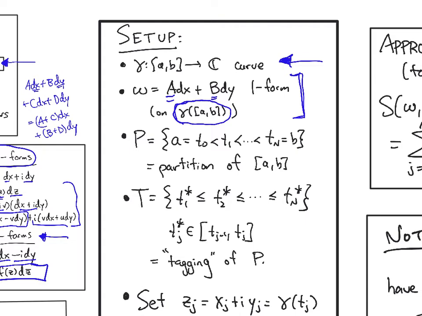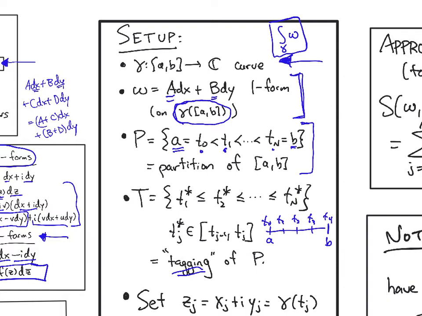To form what we call an approximating sum of this line integral, we need to form a partition of our interval, and we need to form a tagging of the partition. The partition is just a way of breaking up the interval into t0, t1, all the way up to tn, stopping at b. So I've got AB, and I've broken it up into pieces, T0, T1, T2, T3, T4. A tagging of the partition is just to choose a point in each one of these subintervals. So I'll have T1 star, T2 star, T3 star, which I put on the boundary, but that's allowed, and T4 star. So I pick a point in each one of these intervals.